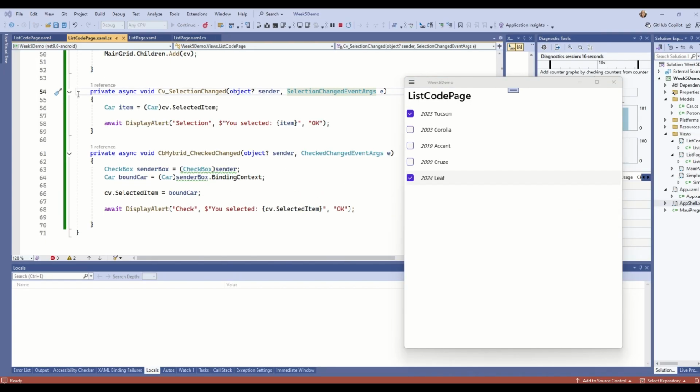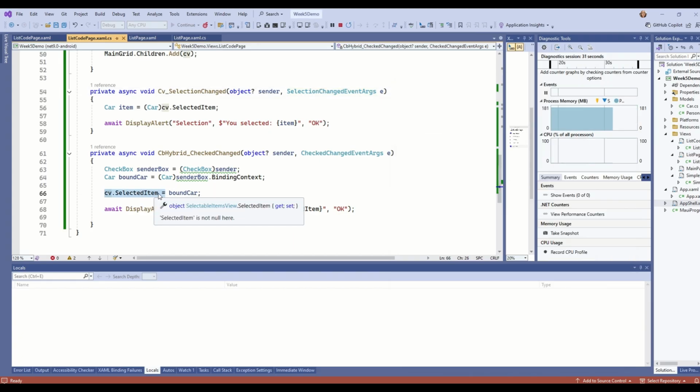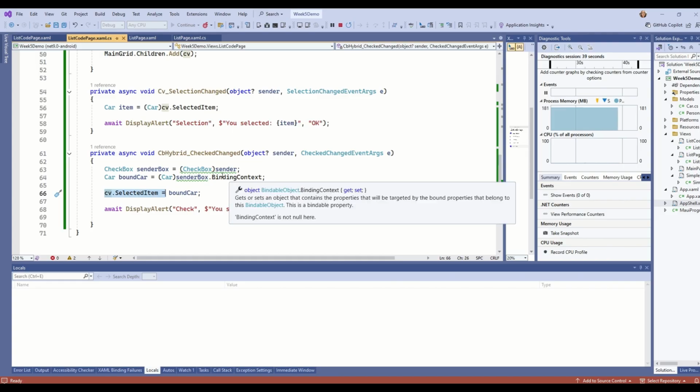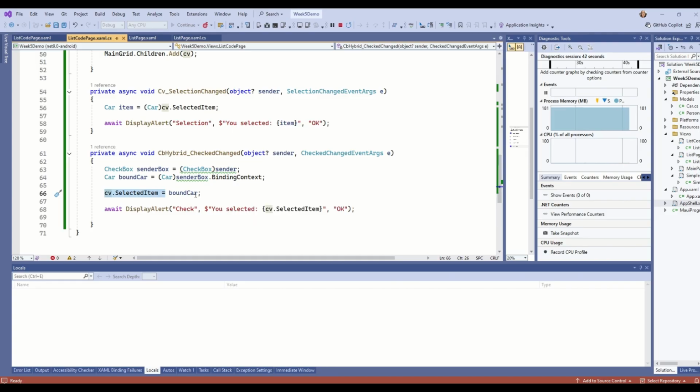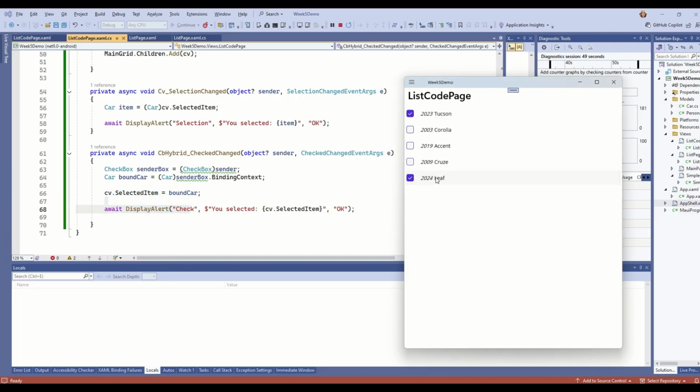Now this time when the app loaded, we had 4 alerts display right away. And part of the reason for that is because of the previous check changed event. But the other reason is that inside the check changed event, I modified the selected item. Assigning the selected item like this causes the selection changed event to fire, assuming it's not the same selected item as it was already selected before. So we had the checkbox that was firing selection changed, and also displaying the alert for the check. And then we had it happen twice, once here and once here.